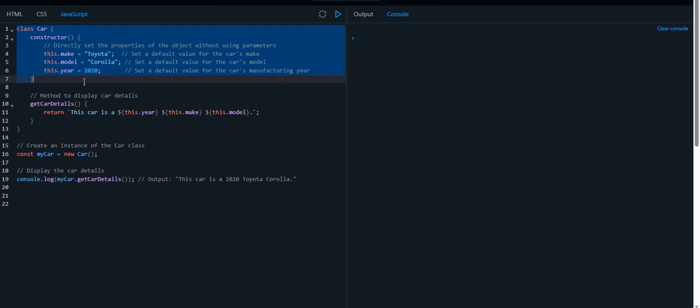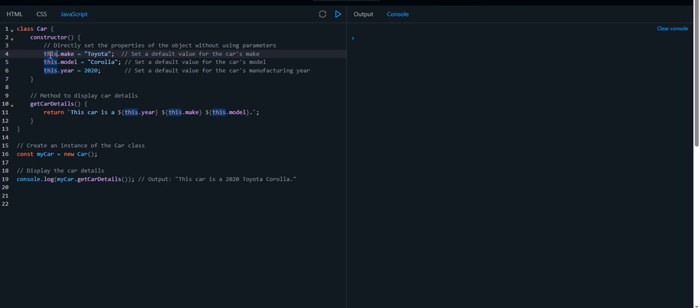For this you should use inside the constructor the keyword this. The keyword this refers to the current object. In JavaScript, this makes reference to the current object.